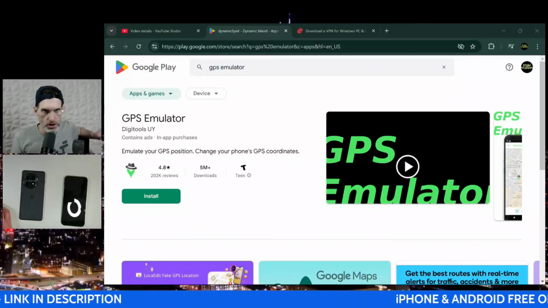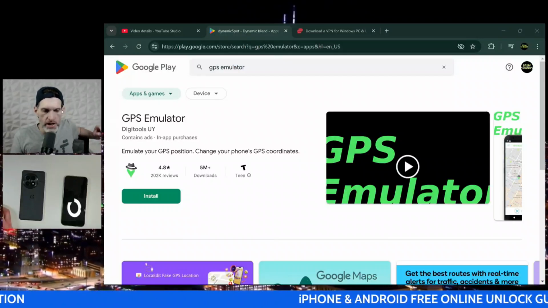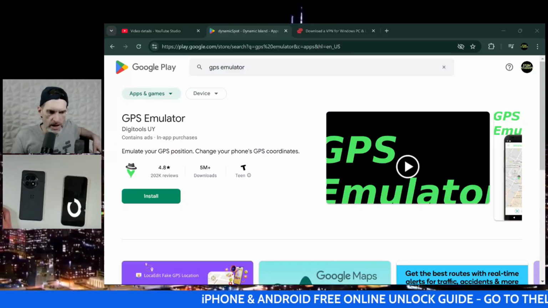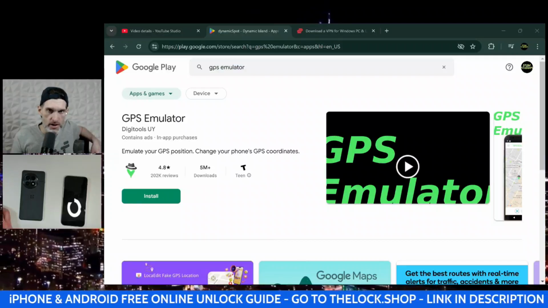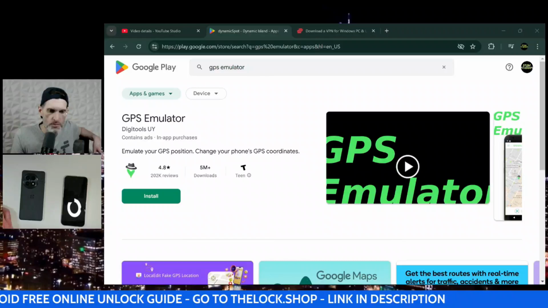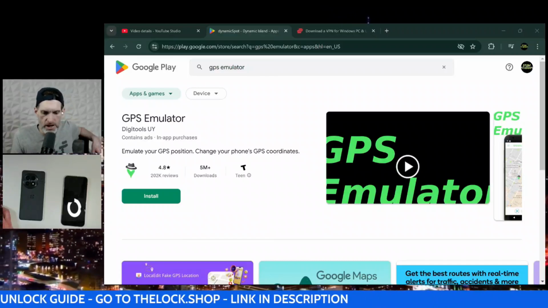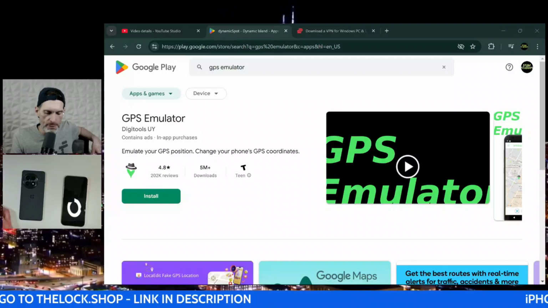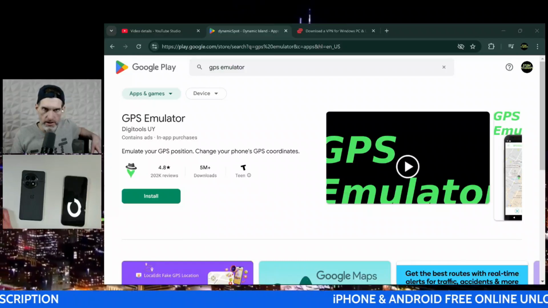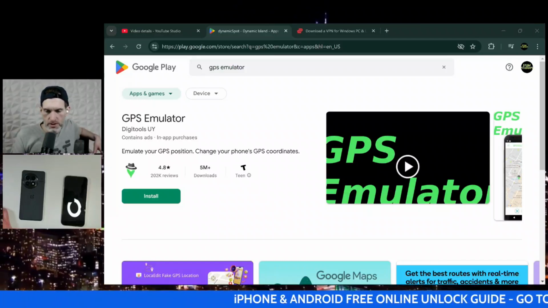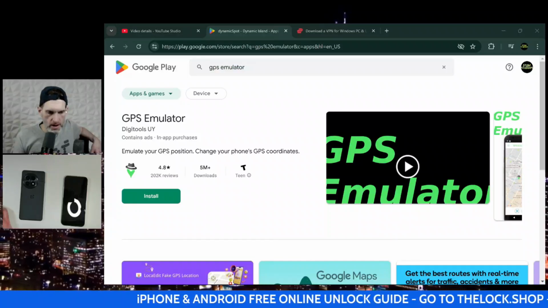Just Google search IP address lookup, and there are a number of websites where you can do that. Copy and paste that IP address into an IP address lookup website, and it should pinpoint exactly where it's located, to the nearest structure, on a map.